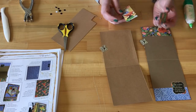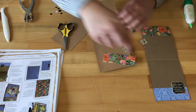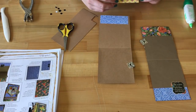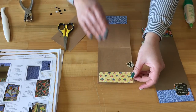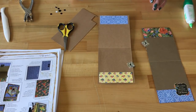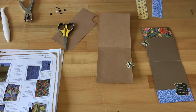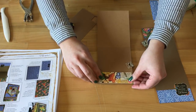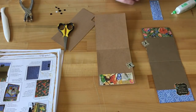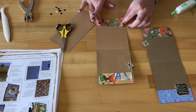With the scraps of Full Bloom and Sisterly Love, we've taken a four and an eighth by one and a half inch piece — we cut them both to the same dimensions — and now we're just going to adhere them onto our pages. You can see Kathy in her sample used the same paper for both, but I did one of Sisterly Love and one of Full Bloom because of the scraps I had left over. Just use what you have — why would you let those scraps go to waste when you could make the inside of your card stand out and be even more beautiful?